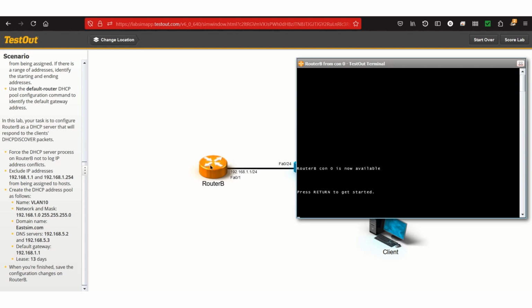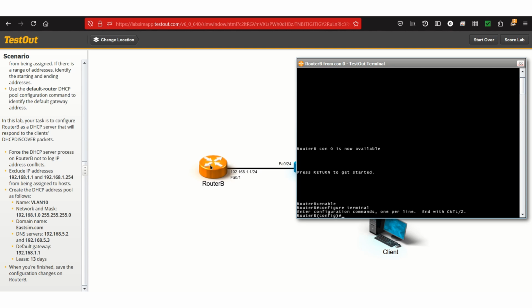So let's get started. Click return. Click enter to get started, which I already did. Type in enable. That gives me access to router B, so I'm going to go ahead and configure terminal.